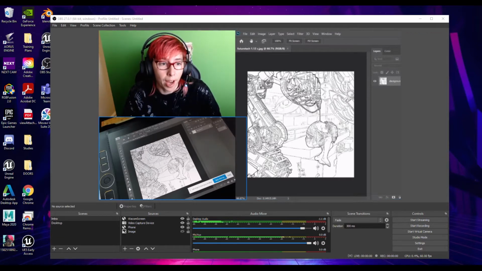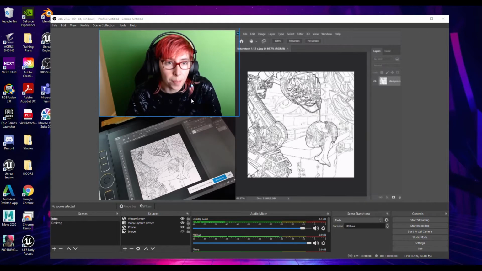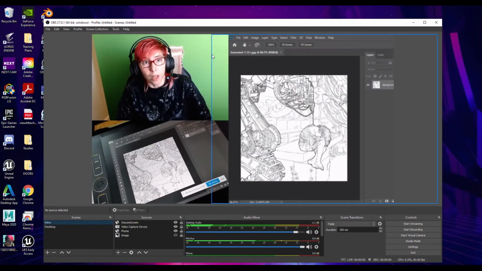So for example, I have in my scenes window, which is in the lower left hand corner of OBS, my intro scene with the webcam, phone cam, and my Wacom tablet screen. And I also can switch to my desktop, where you can see an infinitely repeated void of space because OBS is sitting there. But if I had OBS moved to the side on my other monitor, which is generally how I would be working, you can see I've got my desktop here, and I might load up whatever other programs I wanted to show you as part of a demonstration.